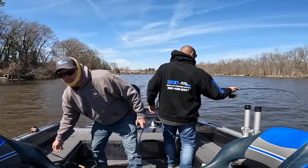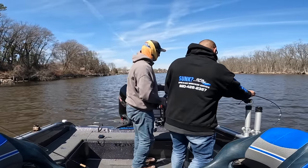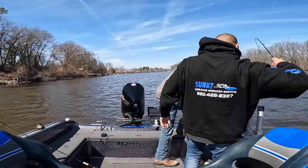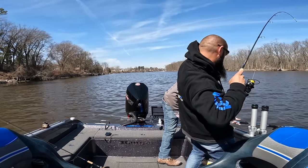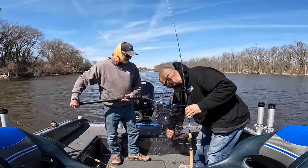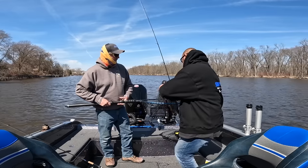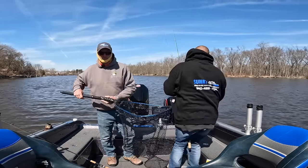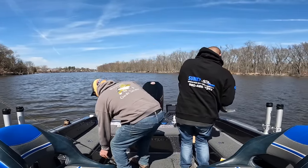Feels like a darn good one too. Looks like a nicer one - oh yeah! What is it - a sucker? Wow, it's a big old freaking walleye! Not yet... saw that. She did not like that. On the purple and white hair jig - you're supposed to be catching eaters! I know, we can't get an eater today - they're either 10 inches or 24 inches. Wow, she got the jig - yes she did! Nice fish, buddy.